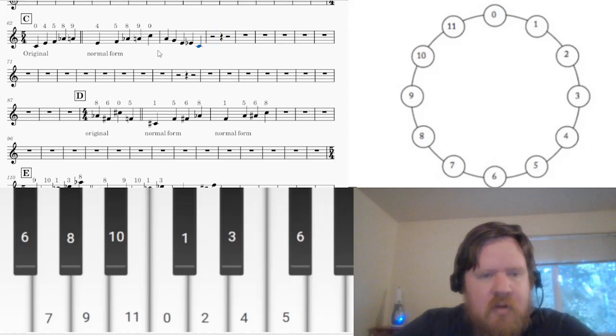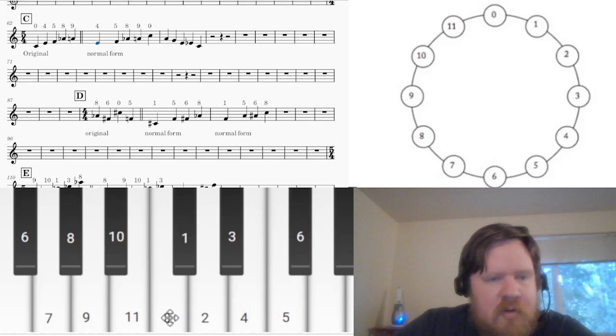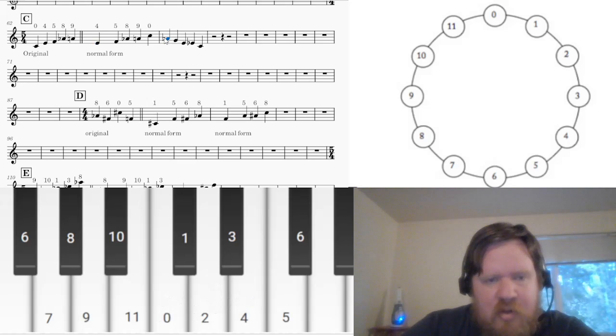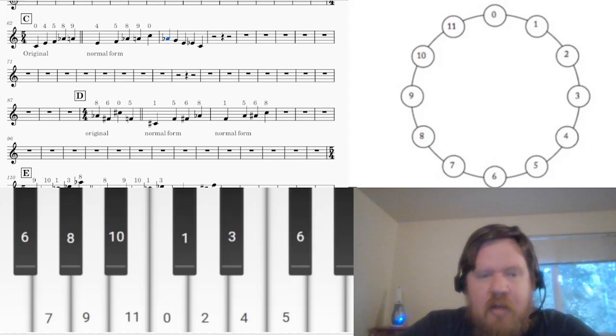You can always look at the keyboard also if it makes more sense to you. So for example, we've got 4 right here. On the keyboard, 4 is right there. And you can see it's a major third above C. So, oh whoops, then I made a mistake, didn't I? How come nobody told me? So 4 is a major third above C, so we actually need a major third below C, so this should actually be an A flat. I'm sure that I would have discovered that there in a second. I'm sure that if you were in the room, you would have told me about that. So up a major third, down a major third.